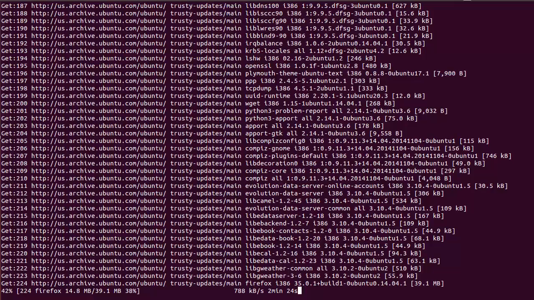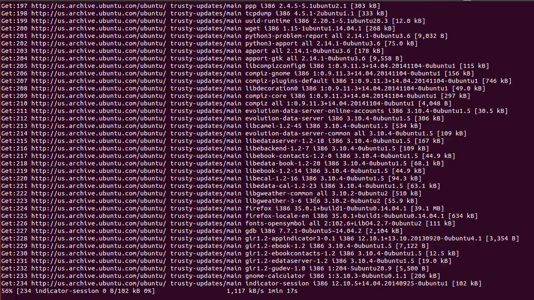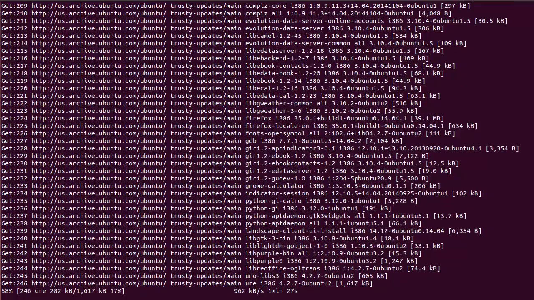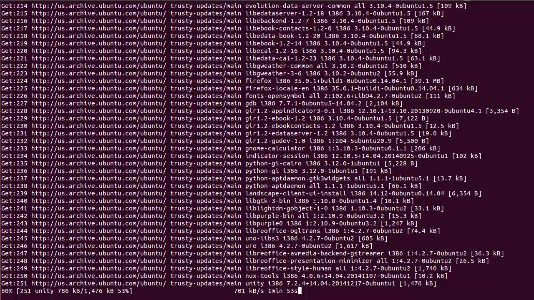Now, on an Ubuntu desktop, for example, you are going to have another tool that's going to interact with you. It's called the software updater, I think, and it generally shows up at the top right of your desktop in the icon tray. It's going to open by itself automatically every once in a while and offer you to download and upgrade some packages. This tool is going to do an apt-get update for you regularly in the background, and it's going to do an apt-get install of all the packages that you select, or if you select all the packages, it's going to do the equivalent of apt-get upgrade.